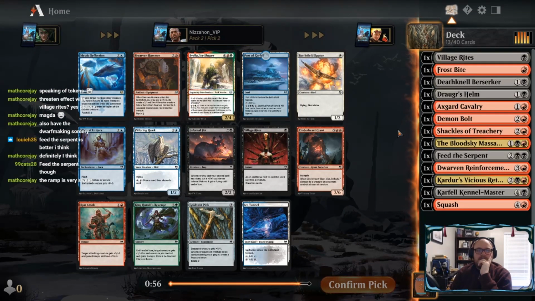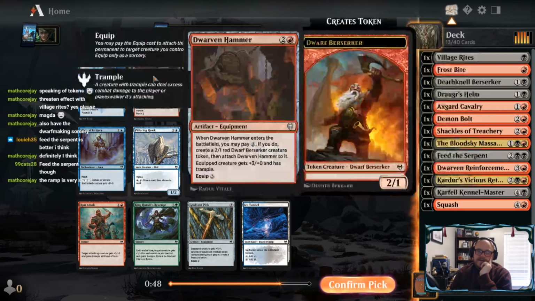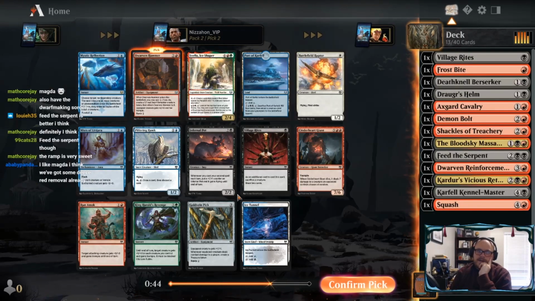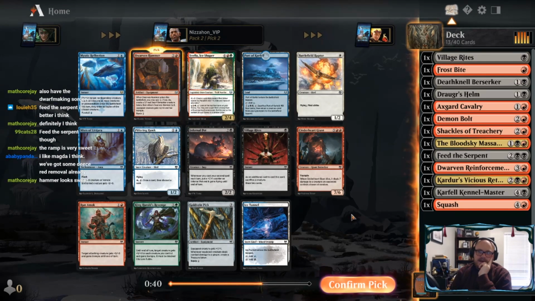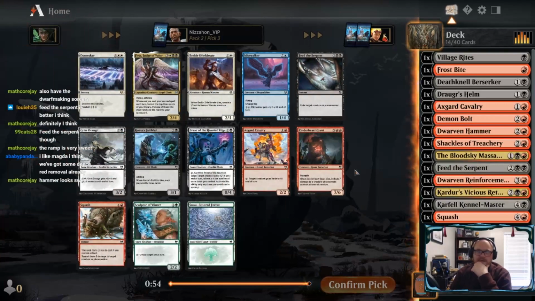Okay, so here's a giant, which kind of helps with Squash, but it costs 1 million mana, so it doesn't help as much as it looks. We probably just take Dwarven Hammer here. That also makes a Berserker token, which is nice. Infernal Pet's not going to be great in this deck. So we'll take the Hammer here. Snowlands do matter a little, but I think we take the Hammer over a Snowland there.